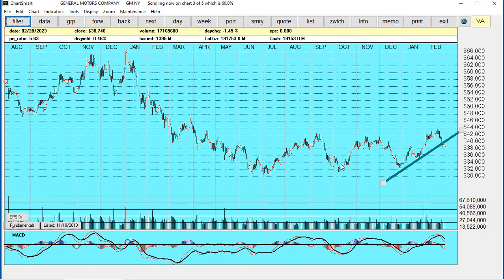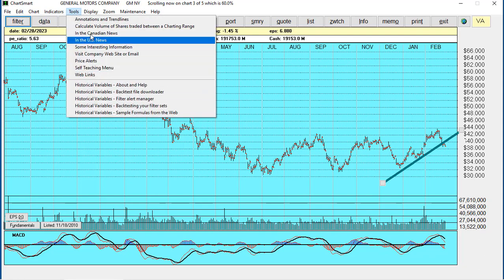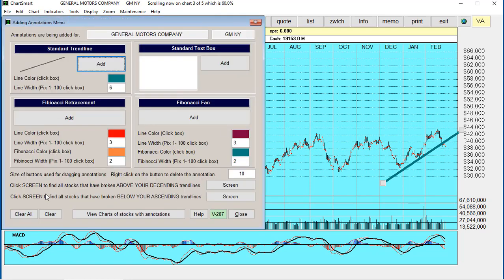Okay, so you can see more of them crossed below. So we've kind of said, okay, only one crossed 2 days ago, but now we're 3 days later after getting out of our time machine, and this is the way it looks. And so at the end of the day, after your daily update, we can go in here, go to annotations and trend lines, and say, I want to check if any went through.